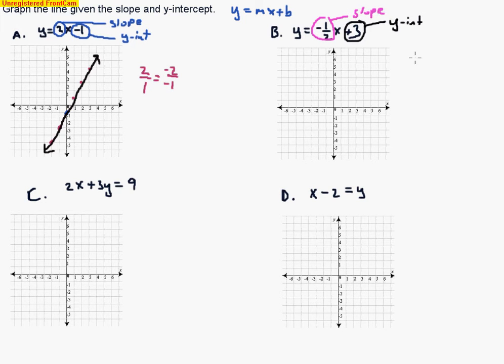And so the slope, again, remember that slope is the rise over the run. It equals that -1 over 2. So that tells me what to do in the y direction and the x direction. But again, we got to start somewhere. We got to start with the y-intercept. So we go up 3 spaces, put our dot, and then we use the slope. The slope, again, is that number, -1 to 2. So this tells me to go down 1 space and then 2 to the right. So that's what I'll do here. Down 1, 2 to the right, down 1, 2 to the right.